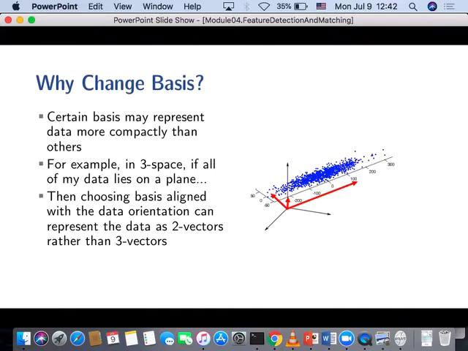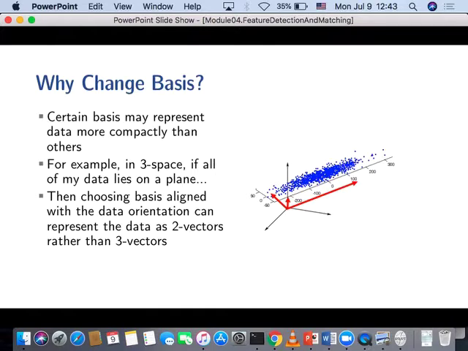That wouldn't be possible otherwise. This is actually the same as what you did if you use that trick of using that M transpose, the null space of the plane, using that M to generate points out of only 2D points, converting 2D points into 3D points. Okay, so that 2 representation of that 3 vector, I'm doing the opposite of that. I'm saying I can find the basis which will allow me to represent this data only in 2 dimensions. Is that okay? Do I need to repeat this?